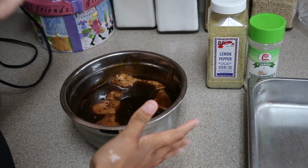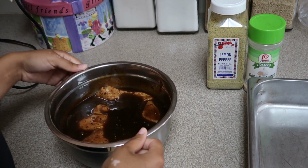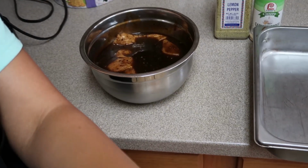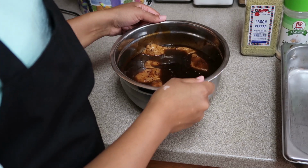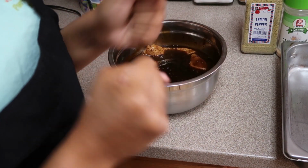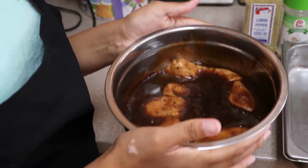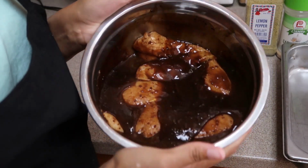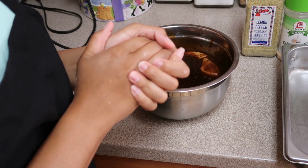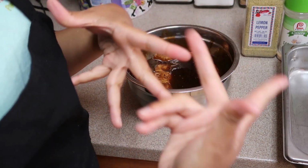So the chicken has been marinating in the fridge for a good amount of time today. This is what the chicken has been marinating in. It's like a Texas smokehouse type marinade or whatever. This is Tyson chicken. We just gotta marinate the chicken to get it tasting good, you feel me?